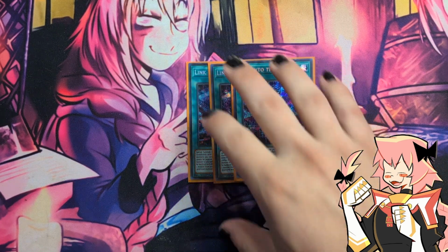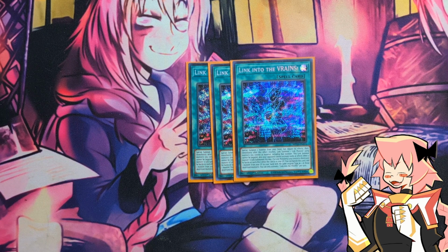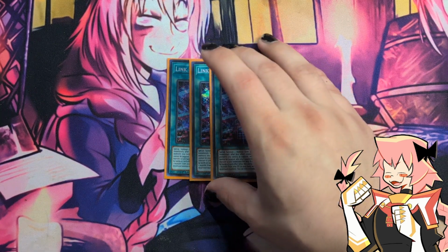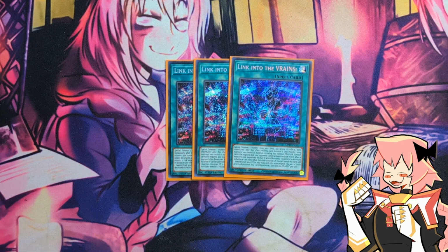Its second effect says if this card's in the graveyard and a Link monster is destroyed by a card effect, you can banish it and add a monster with the same type as that Link monster from the graveyard to your hand, which is relevant because we are playing Unchained cards, so we can be popping our own Links in order to grab any Fiend back from our graveyard.